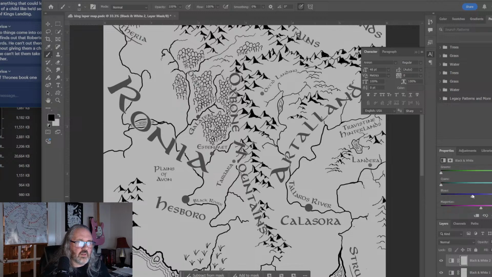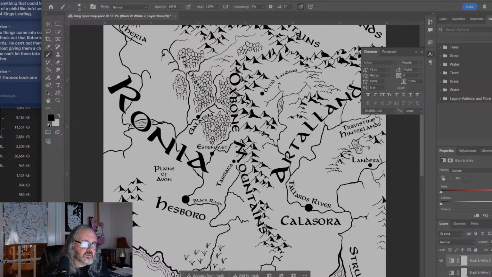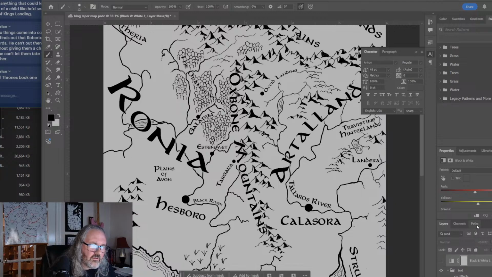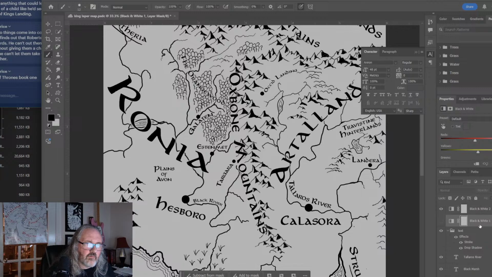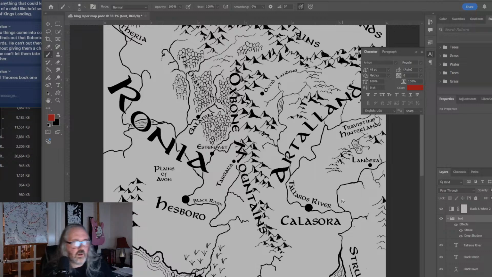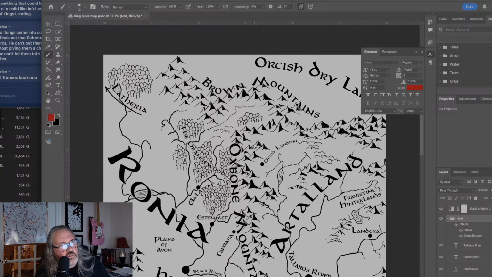I want it to turn black. That's not doing anything. There it is. Okay. Turn that off. There we go. All right. So that's what it'll look like in black and white, which is pretty good.